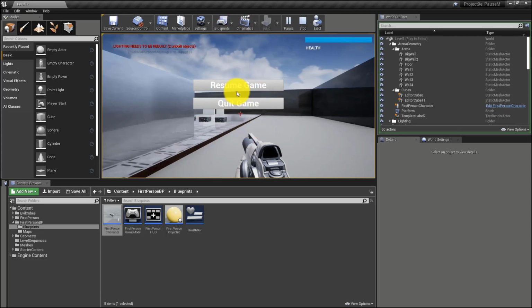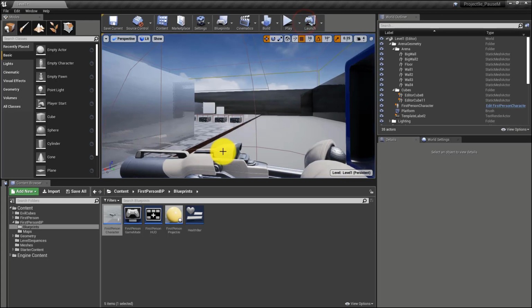So let's go ahead and set up those two buttons real quick, and we know that we are at least getting into it, and it is pausing our game. I can't shoot anything, I can't make any sounds, I can't move my character around. We are literally paused. You can even see the smoke back there paused. So let's hit stop on the game, and let's go back into our buttons.